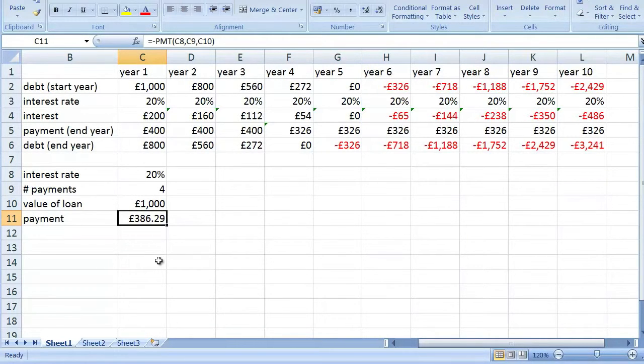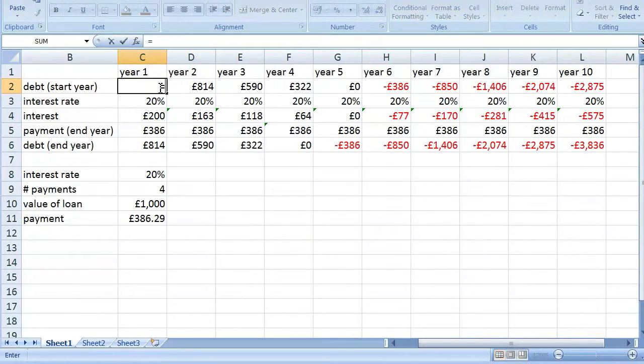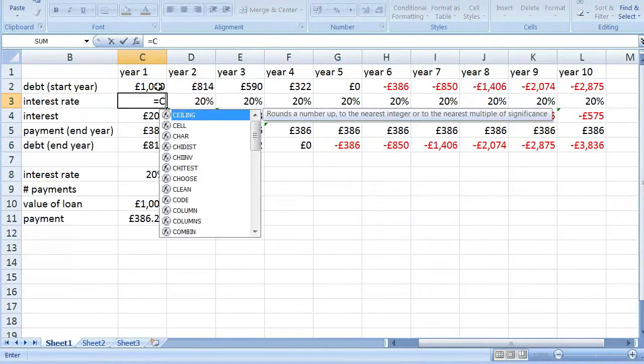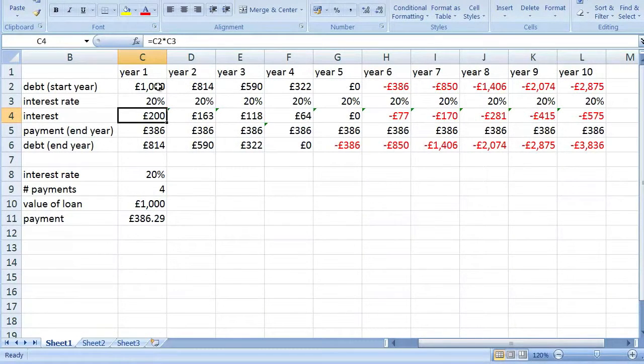Okay, now we've got everything set up and working, we can link up inputs and outputs to the debt calculations we made in the last lesson. So first, set the payment input equal to C11. Then, set the debt at the start of year 1 equal to C10 and the interest rate equal to C8. And finally, we need to make every payment the same as your payment in year 1. We can do this by setting the payment in year 2 equal to the payment in year 1 and then dragging the formula from year 2 all the way along to year 10.